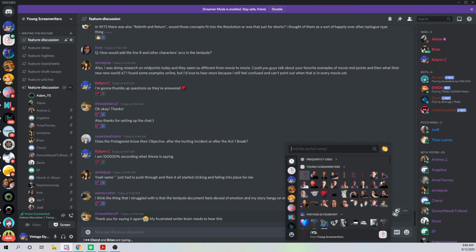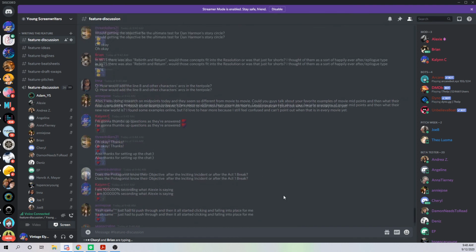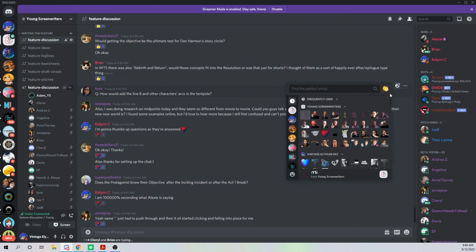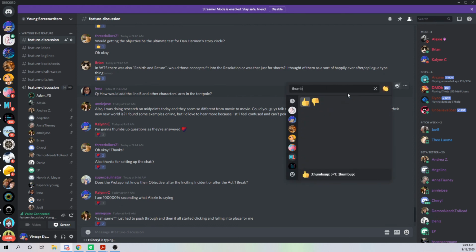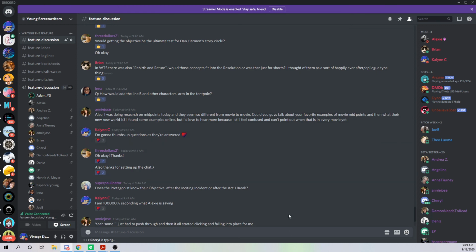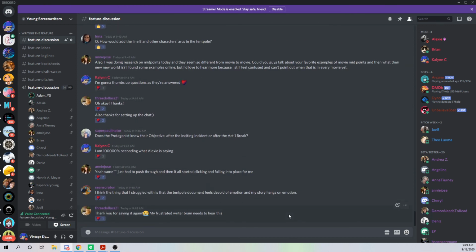How would you add the B line and other character arcs in the Tentpole? So for the Tentpole document, at least for this class and the first version you do, I really, really, really recommend to not put in other characters' information as much, unless where it affects the protagonist. Just focus on the protagonist's growth arc. Now, you can have that other stuff in your expanded beat sheet, once you want to go to carding, and once you want the document that helps you before carding. But I would really highly recommend getting the core protagonist arc down and internally consistent and strong.